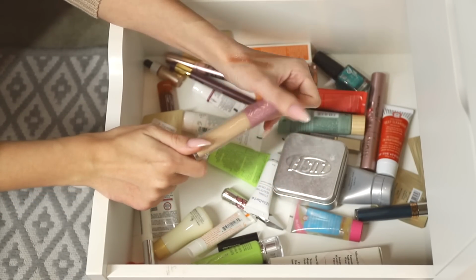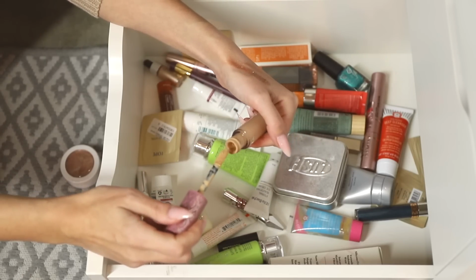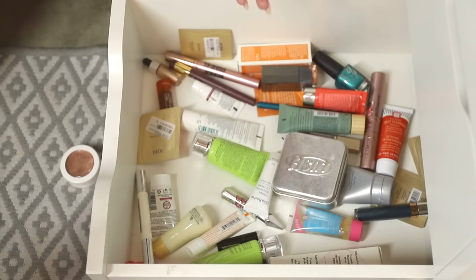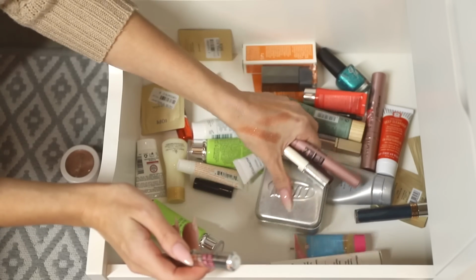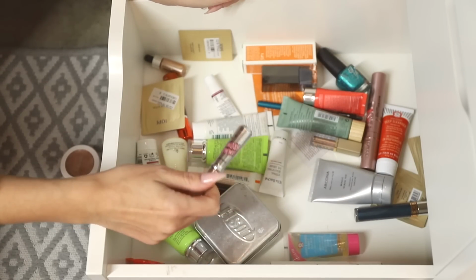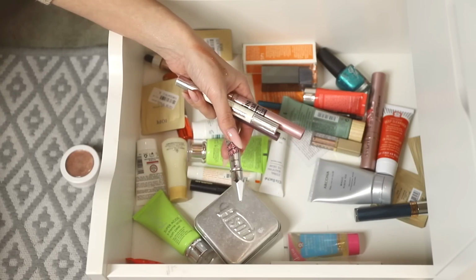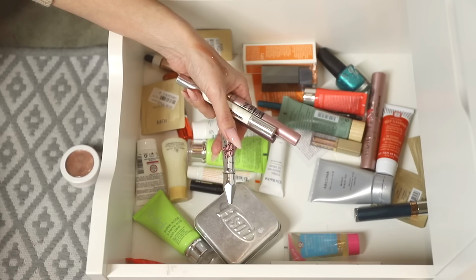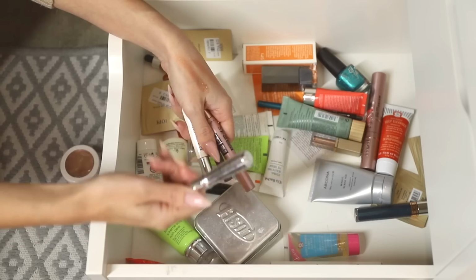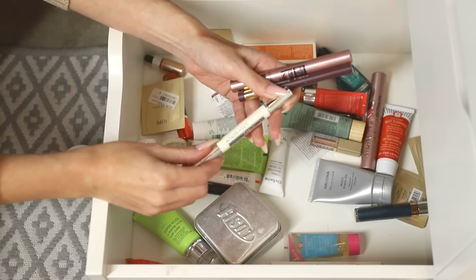This Nabla Close-Up Concealer. I can't remember why I chose to get rid of this, but I know I've used heaps of it because I can see the scrape marks on the side. So, whatevs. It's gone now. Benefit Gimme Brow. Do I have another one of these in here? No, it doesn't look like it. Why am I getting rid of this? I think I decided that I was no longer really vibing with Benefit Gimme Brow. It just wasn't giving me the hold that I enjoyed. I think at the time I was using their 24-hour brow setter. That stuff is divine, guys. I absolutely love it. And yeah, I think I just made a judgment call. Gimme Brow can go, and the brow setter I loved and adored, and I used it until I decided I really had to get rid of it.